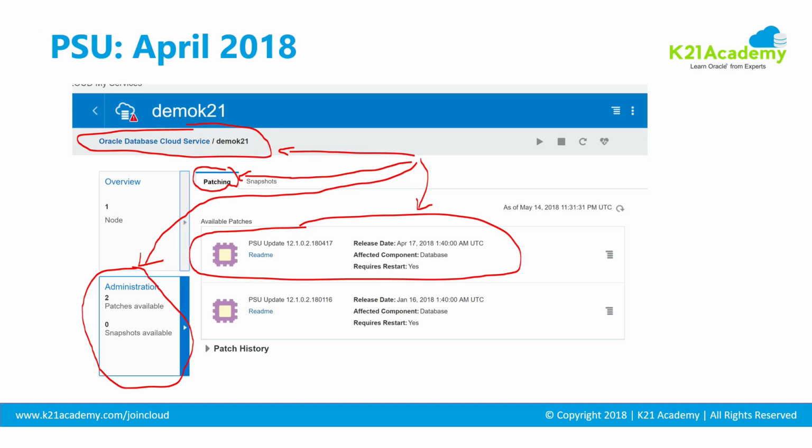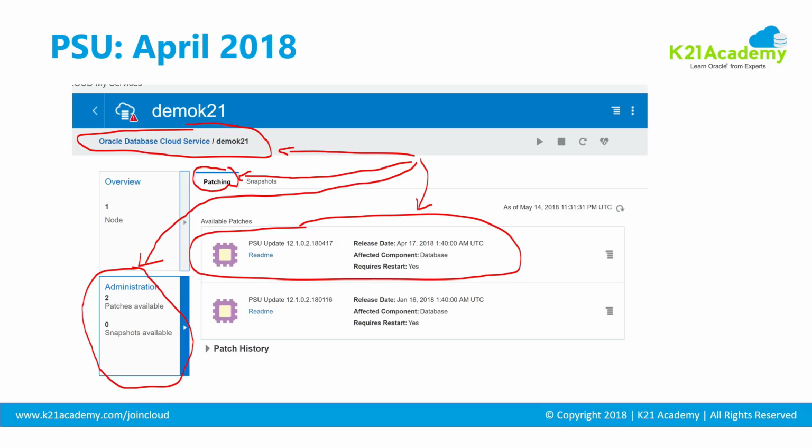So how do you do it? You go to the specific instance of the Database Cloud page. We are right now on the demo K21 database page. On that specific database instance page, go to the Administration tile, and on the right hand side look at Patches. Under Patches you will now see two patches, depending on when your account was created.